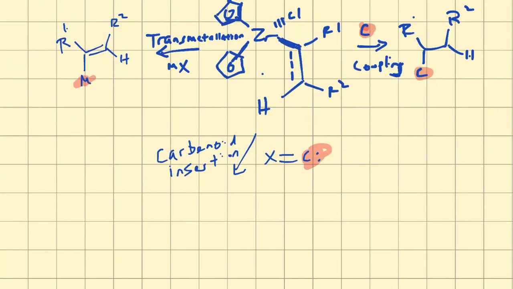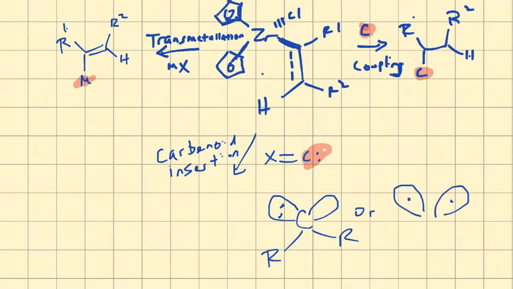The carbene structure itself looks like this: you have carbon, and then 2 other groups on it. So it can be like this, or it can be like this. It can react in a polar fashion almost, even though it's not charged, as a two electron donor, or it can react in a radical fashion, where you have an electron in each one of those orbitals.